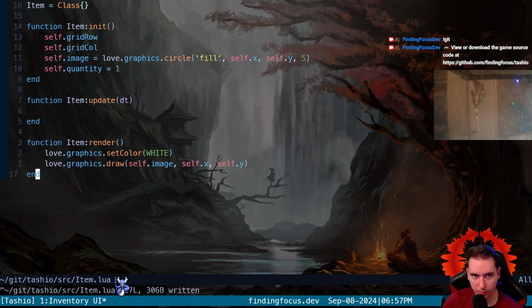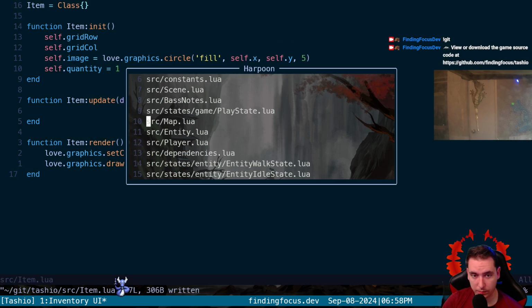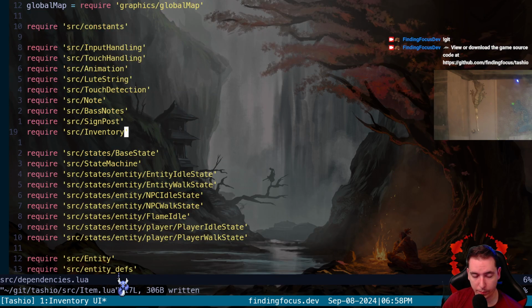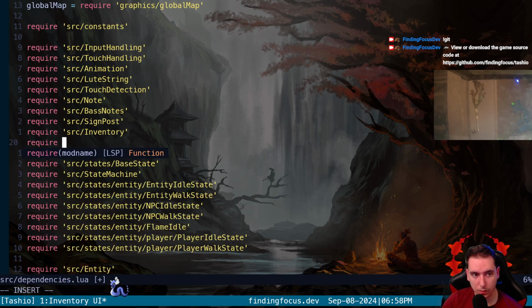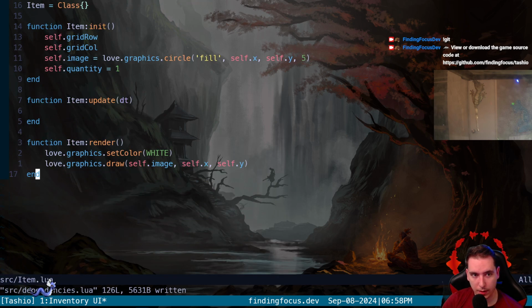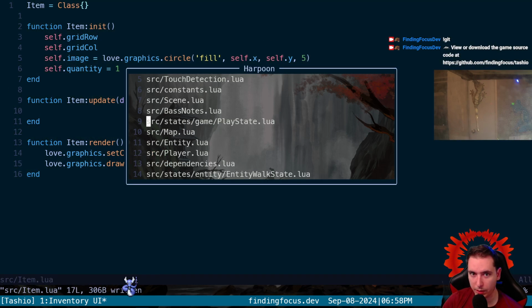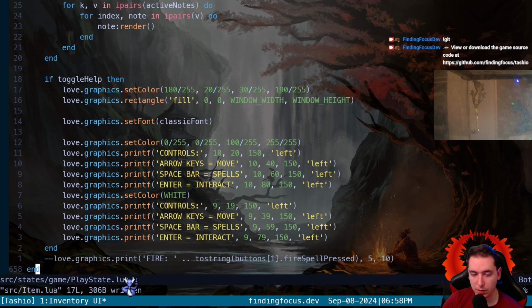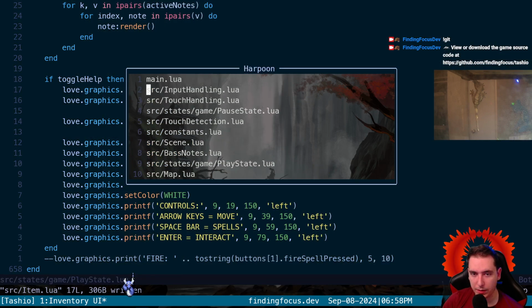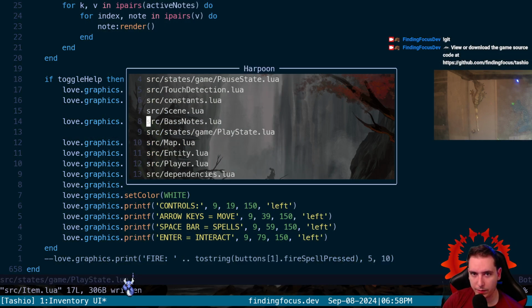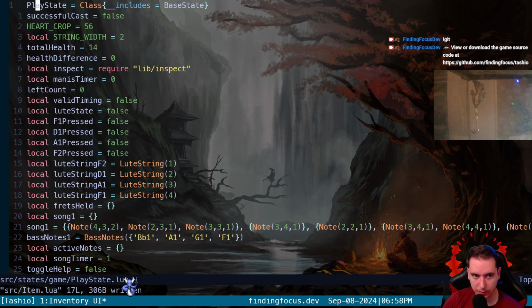We need to include it so the rest of our app can use it, so we'll say item. Okay, and then we have this defined, but we don't have it instantiated. It would need to exist outside of the pause state because it needs consistent memory. So let's make it up here.